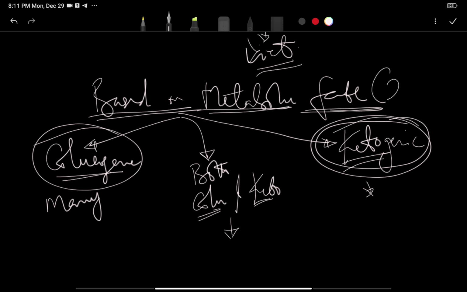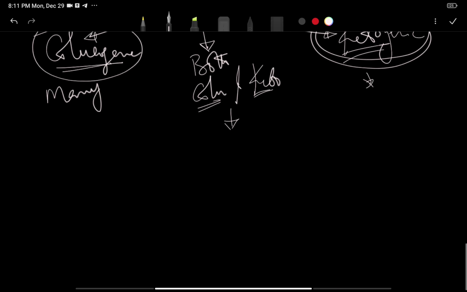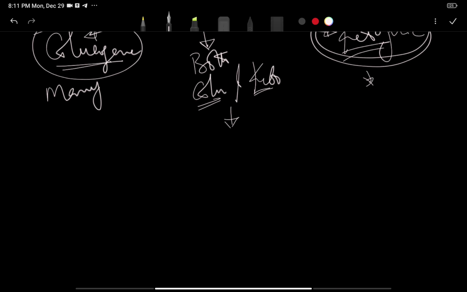Remember again, there are 20 amino acids we want to classify based on metabolic fate. And the ketogenic ones are very easy to know. I have been asked before, so I will just tell you straight. The ketogenic amino acids are leucine and what? And lysine. In fact, if you want to pick only one, pick leucine. These are the purely ketogenic. Are you there with me? Purely ketogenic.